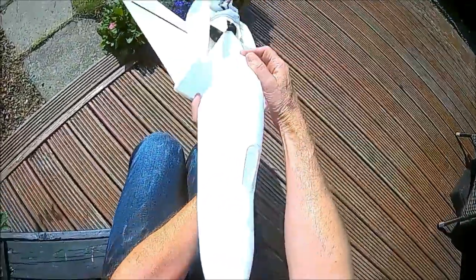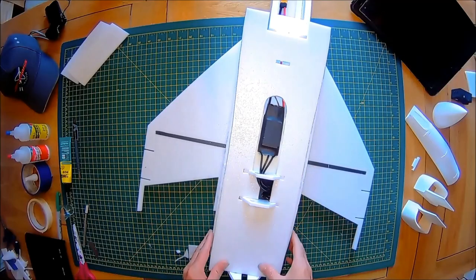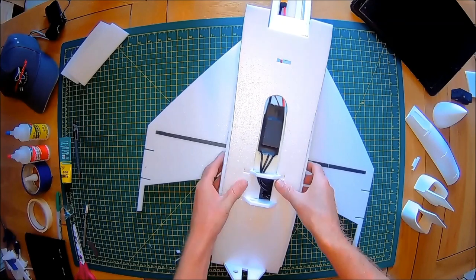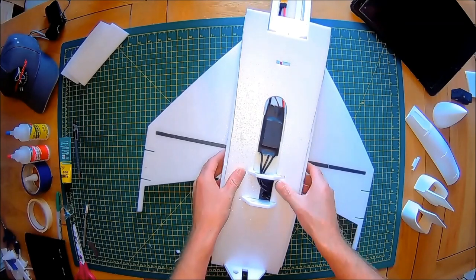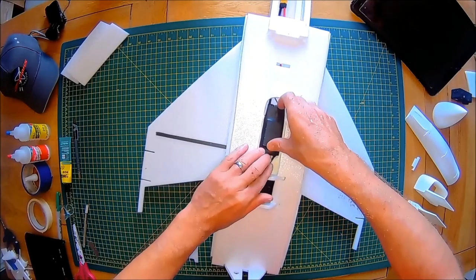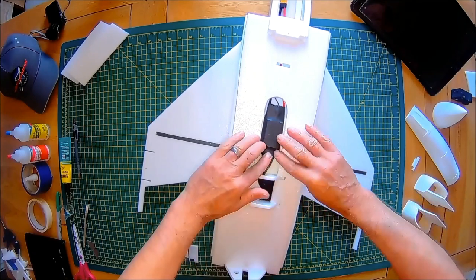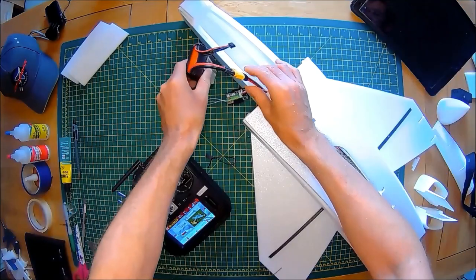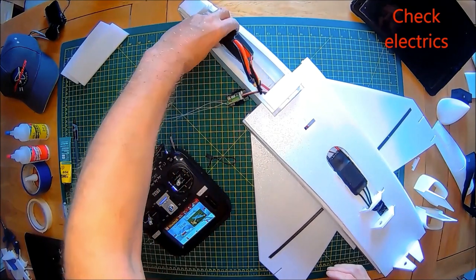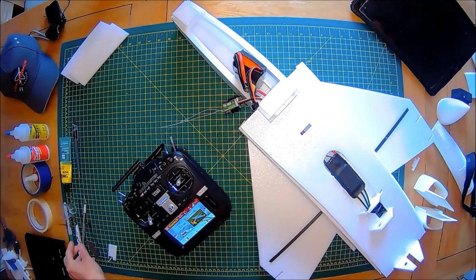Fantastic shape. Happy with that. After a brief spot of sunshine, it's time to get back to the work table. We have here the nacelle top, just offering it up to the fuselage and having a test fit. I've put in the ESC, wired it into the EDF, and I'm just adjusting the wires and making sure everything fits. Once I'm happy everything fits, then it's time to check the electrics.